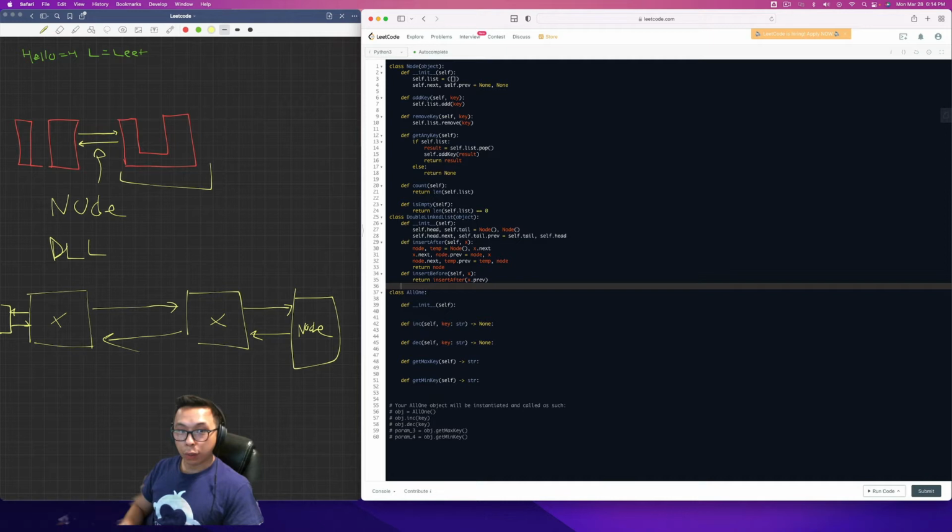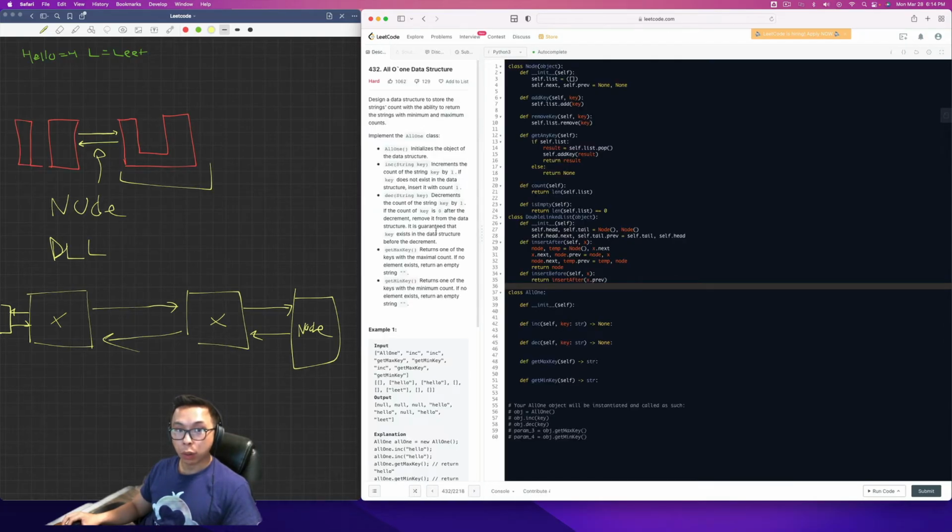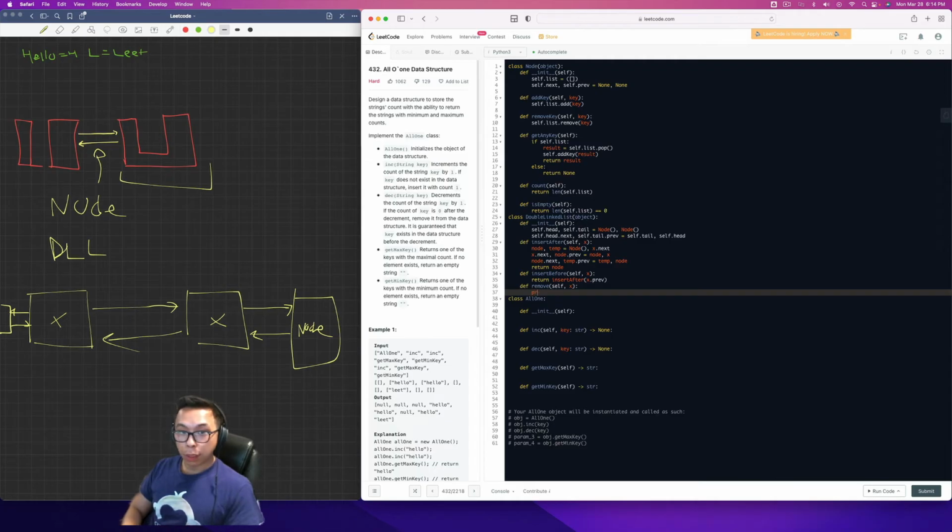So what other functions do we need? Well, we need a way to remove the node, right? Because if we look at our all-in-one data structure here, we can see that we need to remove it from the data structure if the count of the key is 0. So let's do that. def remove, self, x, and we're going to set the previous node equal to x.prev.